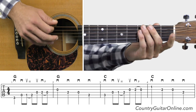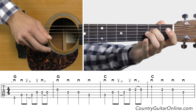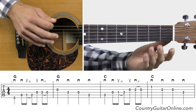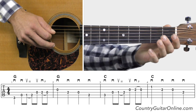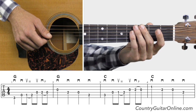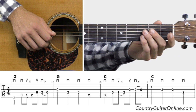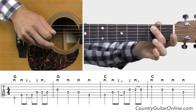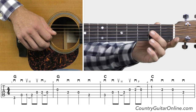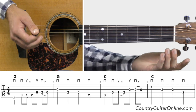Let's break that down real quick. The very first measure, very standard G lick. Just like that. 1, 2, and 3, and 4, and 1, 2, and 3, and 4, and then the second measure, it's all downstrokes, all quarter notes there. I use my middle finger to fret those notes on the second fret. That's the first two measures.